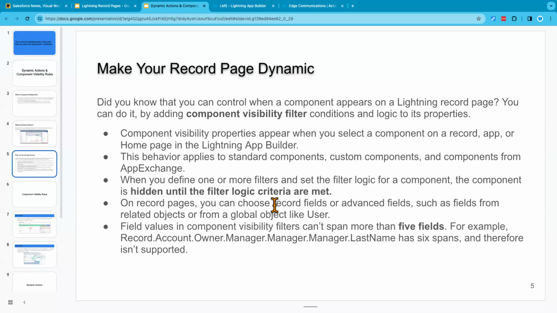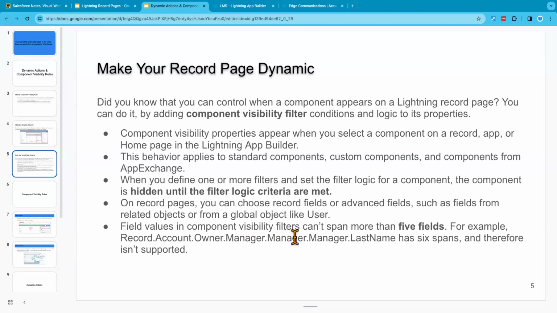On record pages, you can choose record fields or advanced fields, such as fields from related objects or from a global object like user. Field values in component visibility filters can't span more than 5 fields, okay? So for example, you could go to the account record, then the owner of that account record, and then the owner's manager, and the manager's manager.